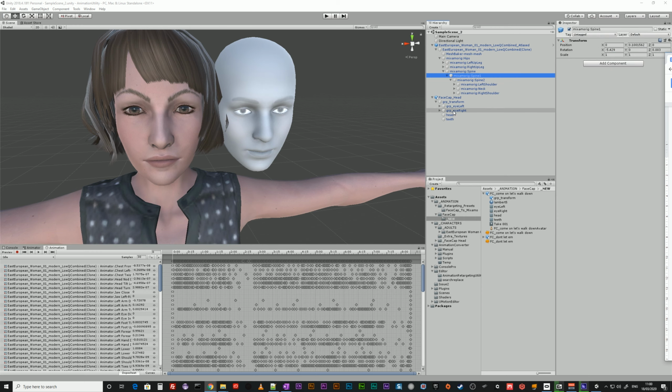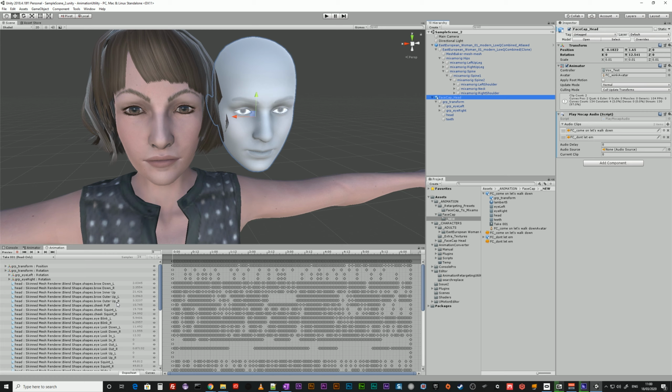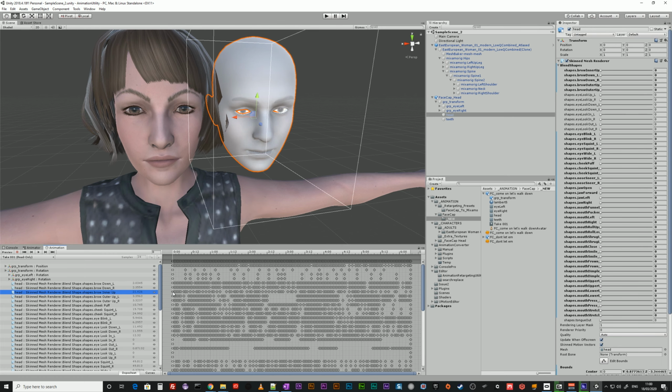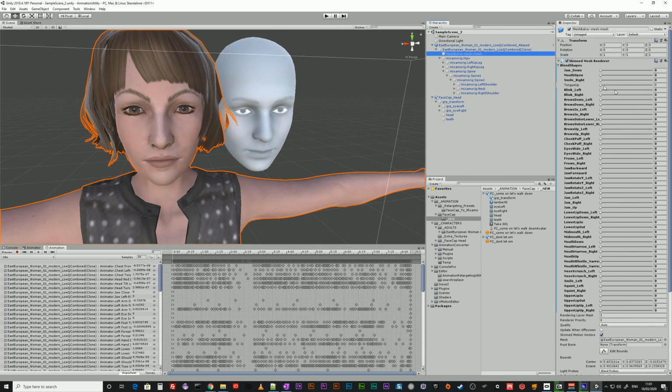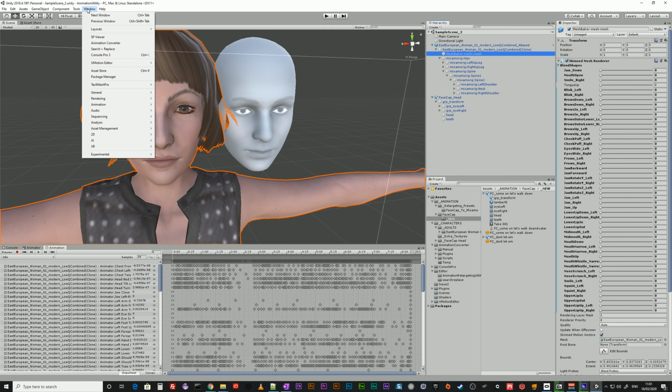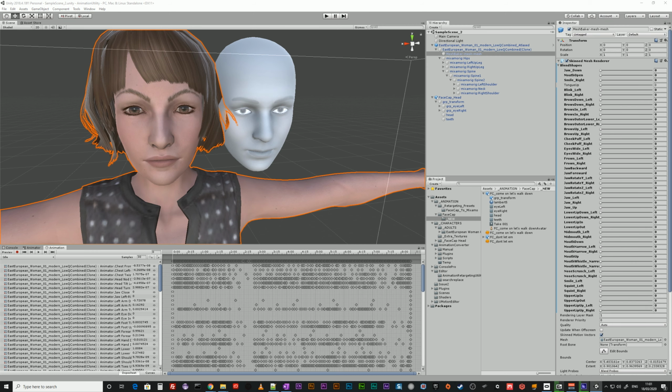I'll try to show you what I mean on here. So there's the brow inner up, it's got one animation curve and it's mapping to one of these blend shapes. But on the Mixamo side, it'll need to be copied, one for one side and then for the other, and that's where Chris's animation retargeting utility comes in. Once you've copied it into your folder, it's available from animation in retargeting. Just going to put it there. We'll come to it in a second.